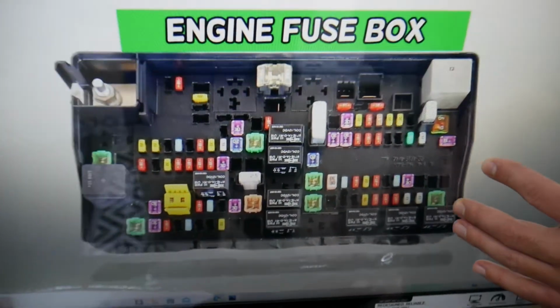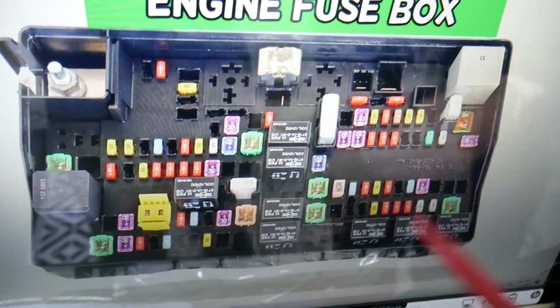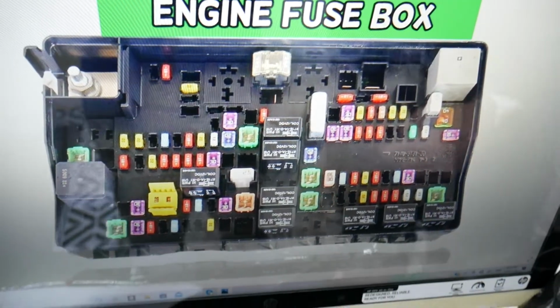For the headlights, which fuse you need to check. Now, by the way, if you had a bad headlight bulb, if you had a bad fuse and you're replacing it, it still doesn't work, don't freak out. There is a fix to that, and we have the video on our YouTube channel, check it out.